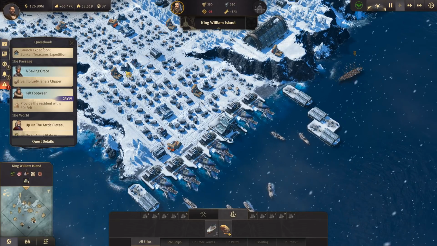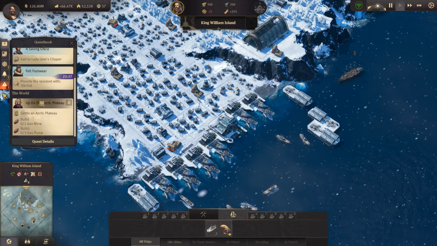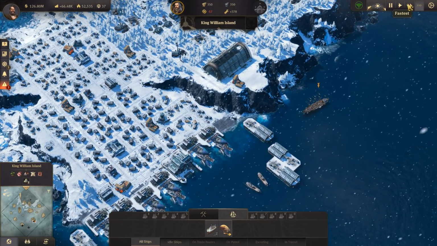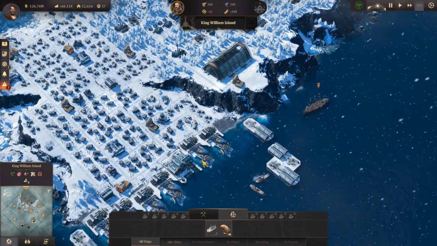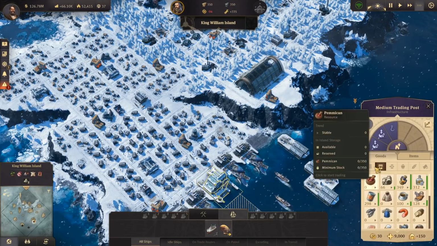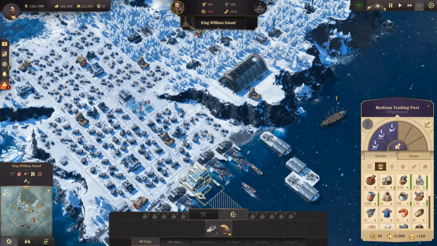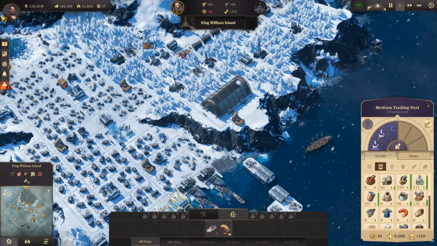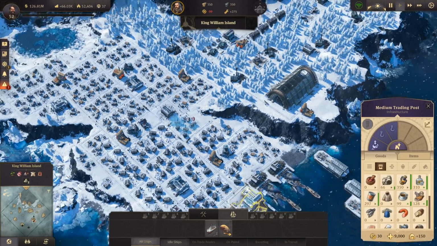And then in the next episode, we'll focus on producing our own gas. And of course, fixing that pemmican production. Oh cool, people are sick again.